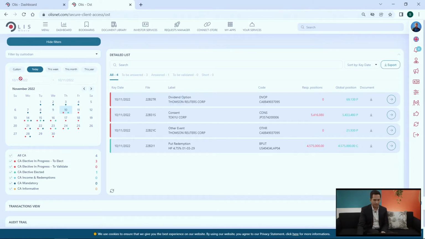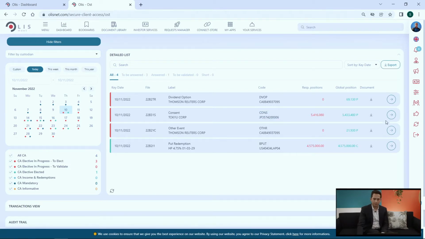As we can see today, we're selecting today's date, the 10th of November 2022, and we're highlighting what corporate actions are available to look at today. We have a scoring methodology of elective, in-progress corporate actions that need to be actioned or are in the process of being actioned.